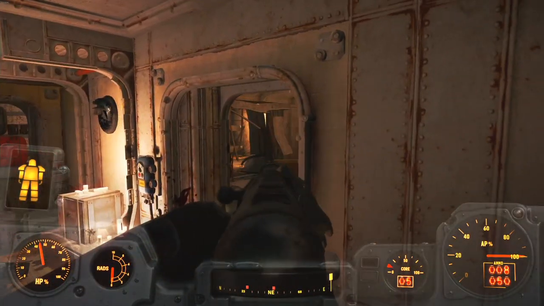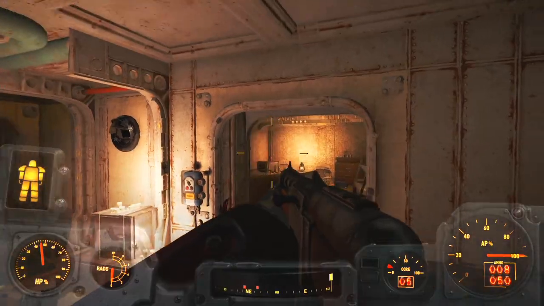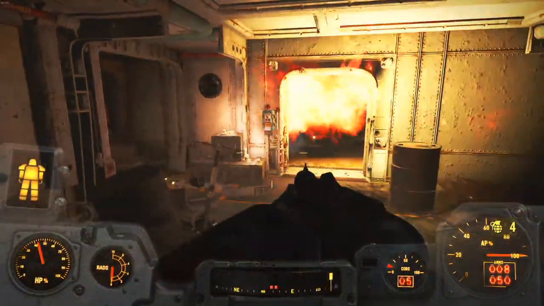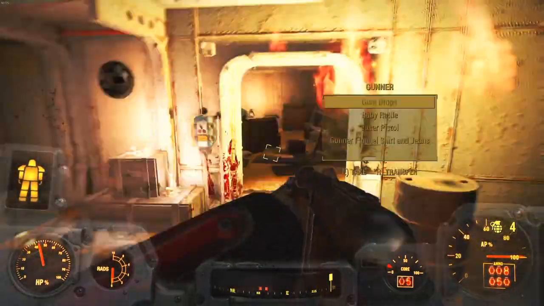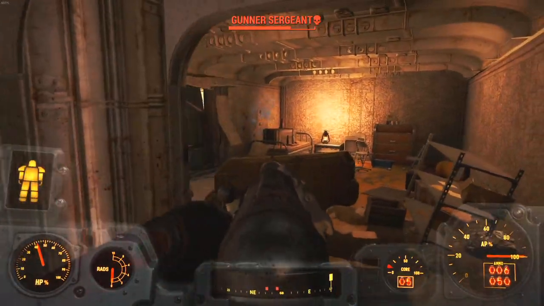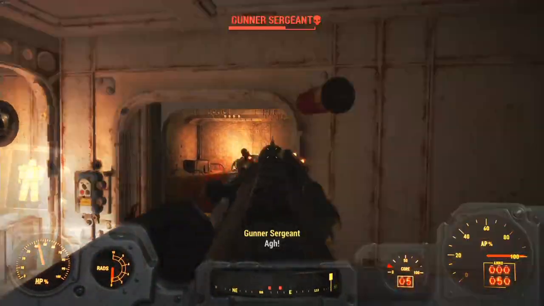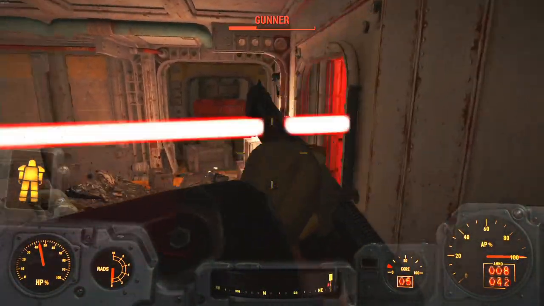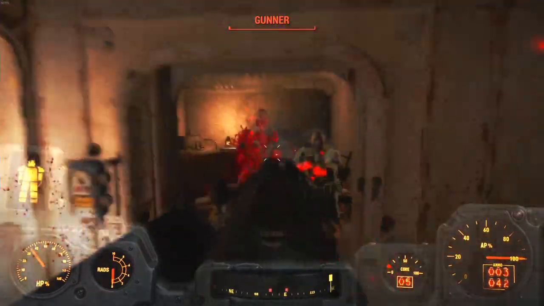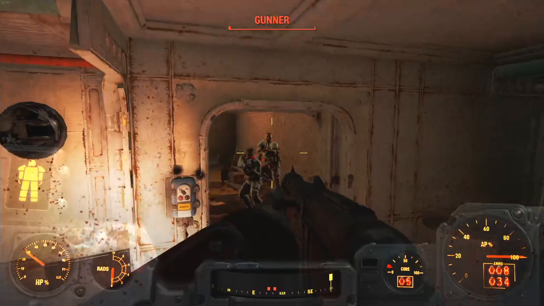Hello? Is this a joke? This has to be a joke. I mean, it's not really a joke, Kate. Pop your head up. Whoa! Freaking synchronized jumps. You guys see that? Dying time is here. Die! God damn it! How much freaking health do you have?